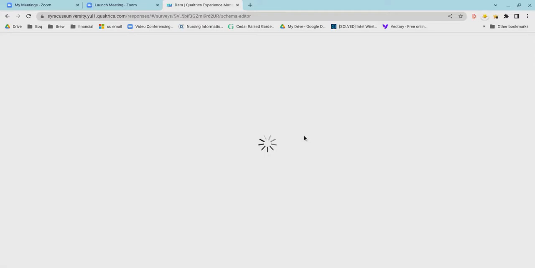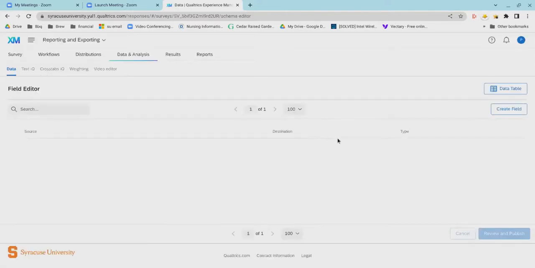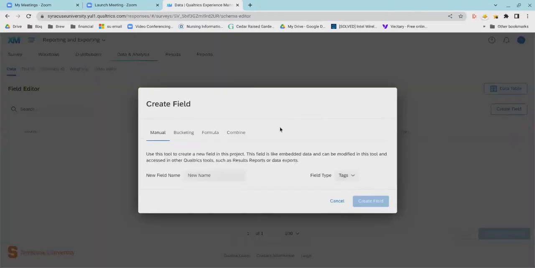This field editor can be useful, and it's really more useful for any of the dashboards and results and online reports we're going to look at. If you're not going to use either of these, the results or any of the online reports, then you are much better off creating new fields in SPSS or Excel or R, whatever you're going to use. And that's very much because if you realize maybe you made a mistake, you would then have to come back into Qualtrics and figure out how you created that field, recreate it, and then download all your data again. The other thing is you can download the fields that you create, but there's no documentation as to how you did it.